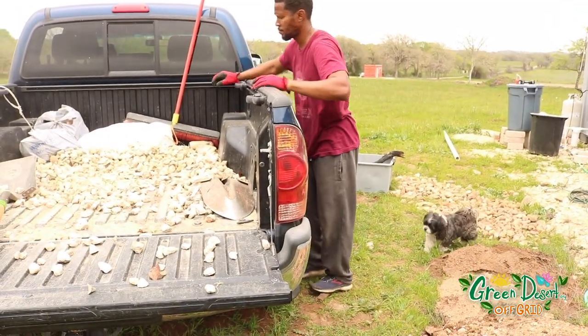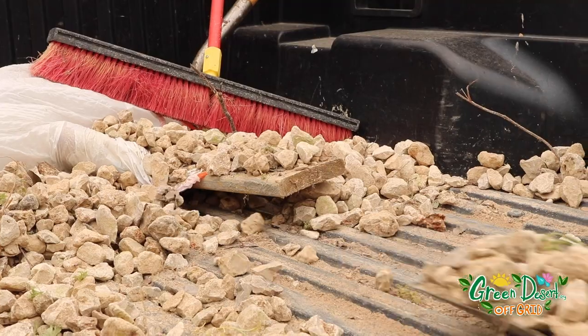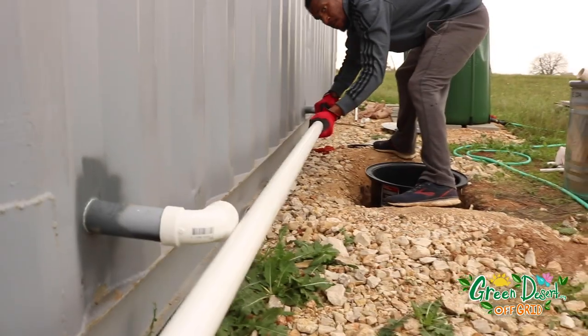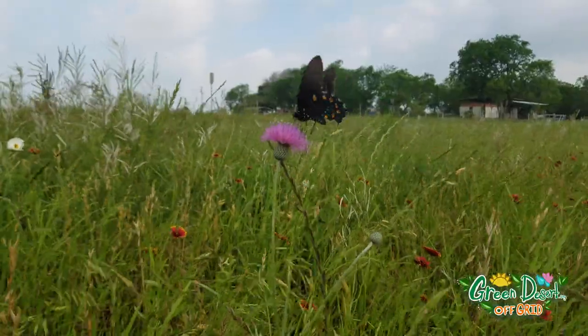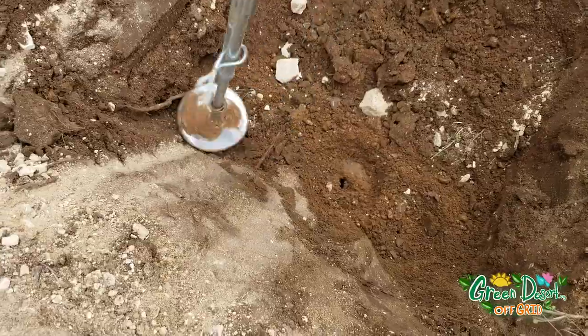But before we go through the process, we've been getting some questions regarding how and why we're building our greywater system. For us, the goal is simple: to reuse our water, to save money, and of course, to help our environment. Now for the process.